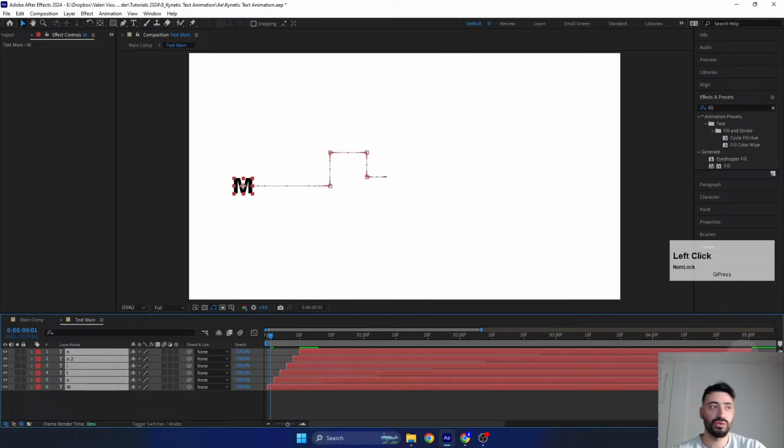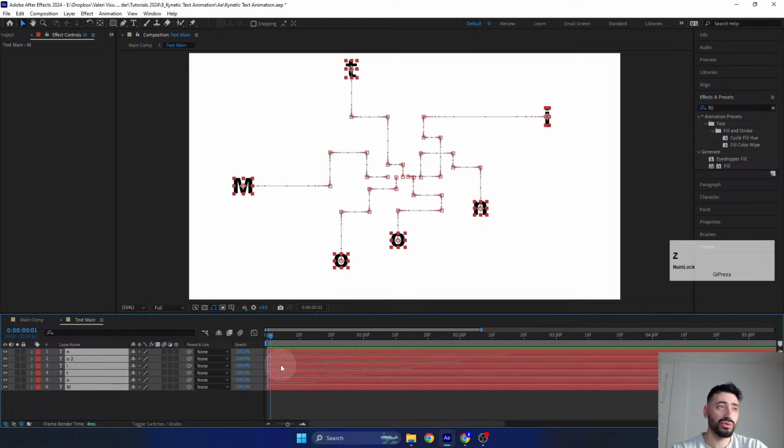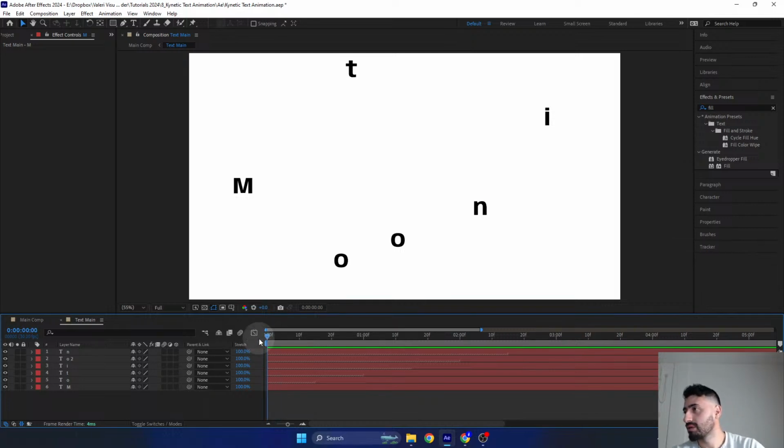So this is also one of the techniques, but because we don't have a lot of layers, I did it manually. Great. That's actually what I just showed.